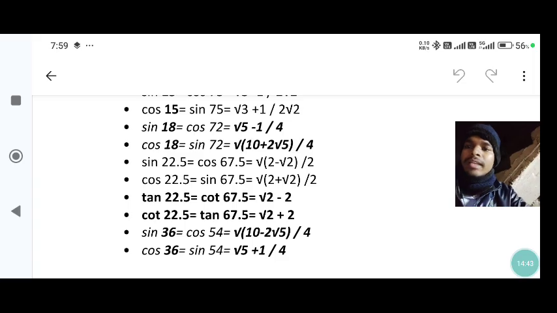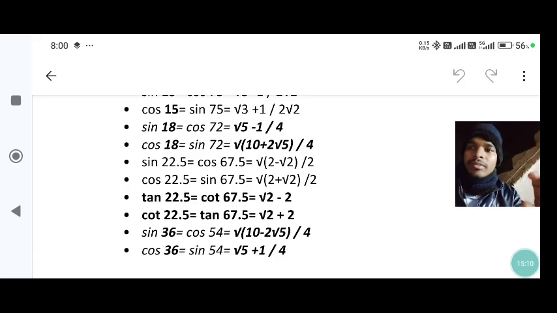If both the angles are less, like sin 18 and cos 36, then it will hold the smaller term value. And if both are more, like cos 18 and cos 36, it will hold the larger value. But if the opposite happens, then it will hold the larger term value.